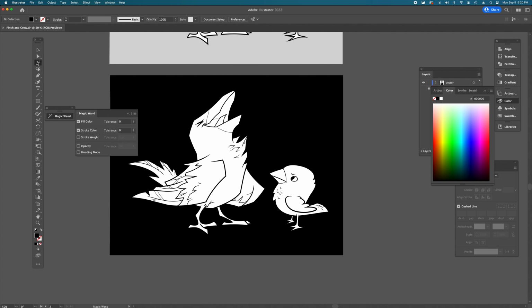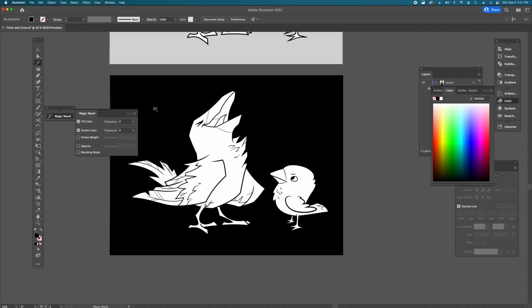All right, if you double click on the Magic Wand tool, you'll notice that it can collect fill color, and it has a tolerance. So if you wanted to collect maybe a lot of things that were green in the image or a lot of things that were blue, you could give it a high tolerance and it'll grab a lot of colors that are related. It also has stroke color with a tolerance. We're going to leave both the tolerances at 0, or you're going to set them to 0 if they came in at a default 32, because we want it to grab both at the same time. We want no discretion. All right. We won't keep the stroke weights for now, but just make sure that your fill color and stroke color are both selected and that they have a 0 tolerance.